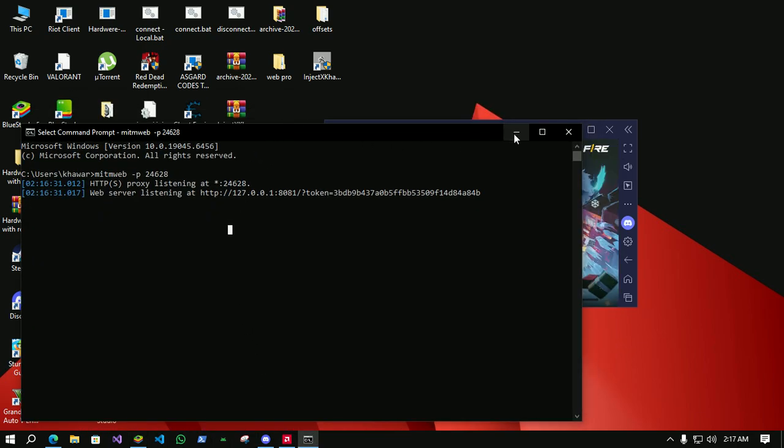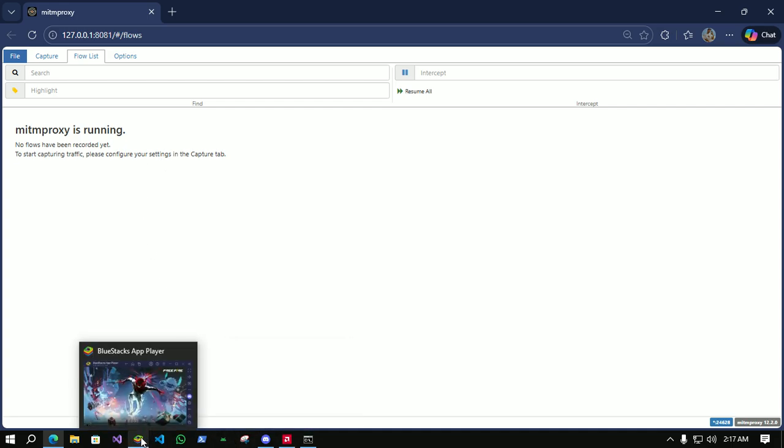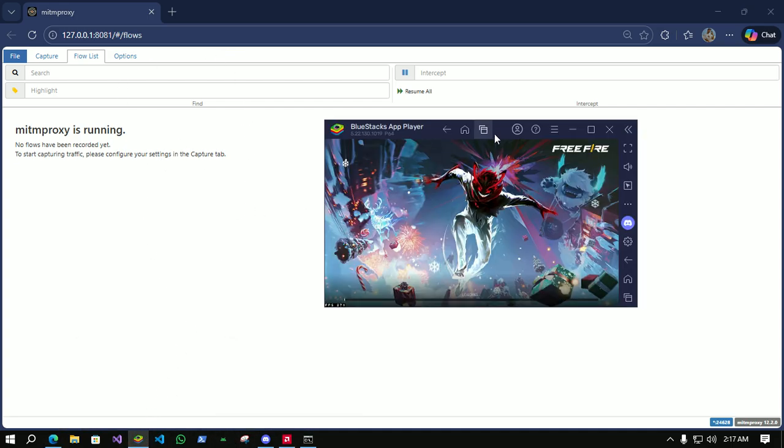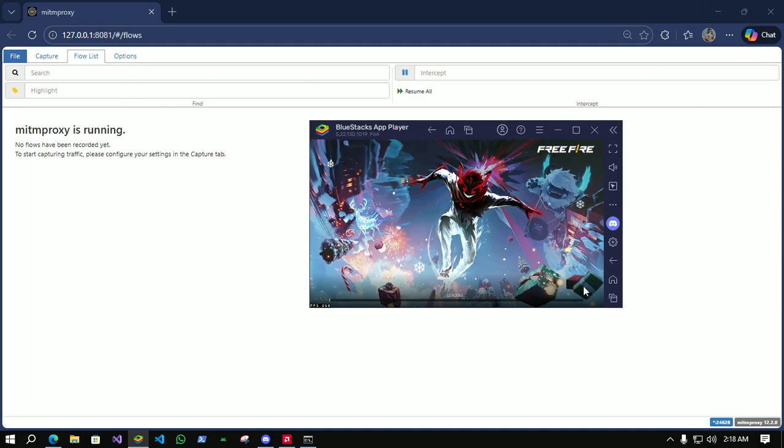Okay, I'm using mitmweb, so it's gonna be passed to the web directly, right? Okay, wait, I think my IP has been changed. That's why there are no logs.